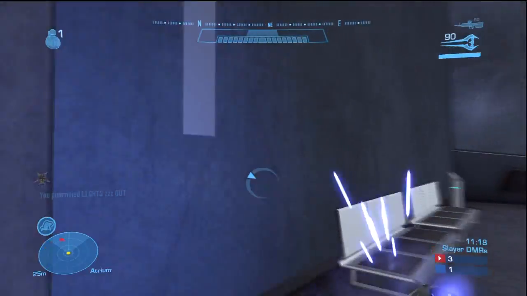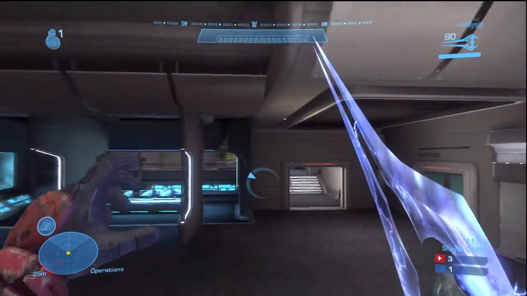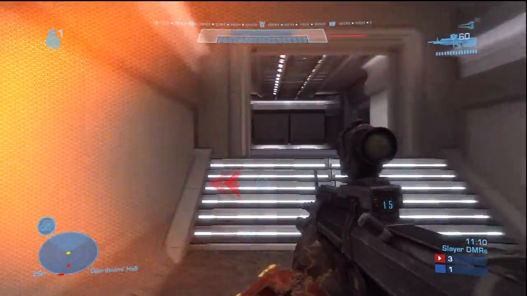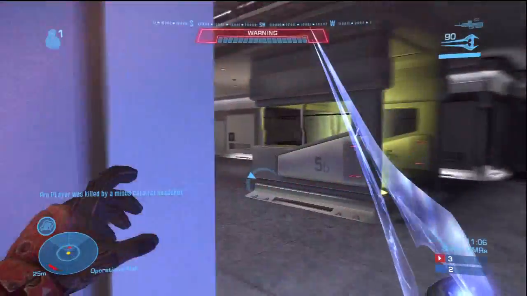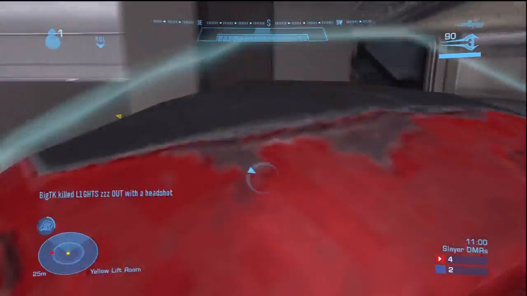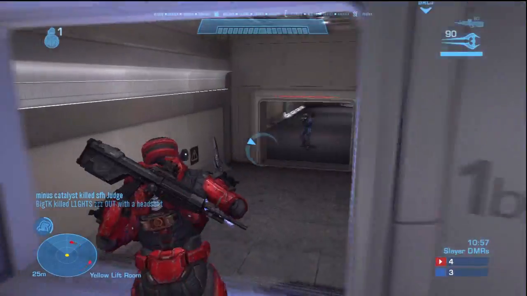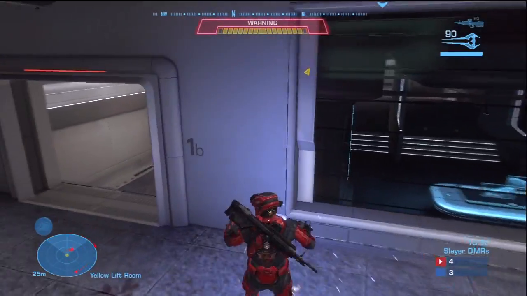So yeah, now I jump off because I want to get away because I see a couple dots on my motion tracker. So I decided to run away, look behind me, and use the DMR, a longer range weapon, but then since I'm being shot at, I figure he's coming close, so I decide to whip out my energy sword. So yeah, I just showed you there, right when he was shooting me, I used armor lock.